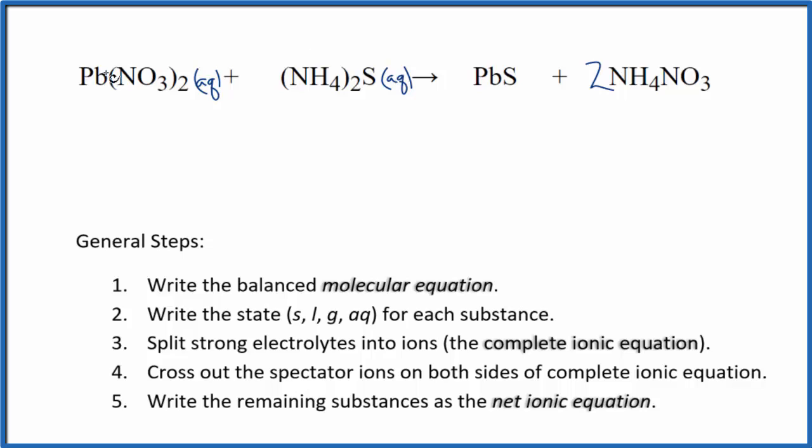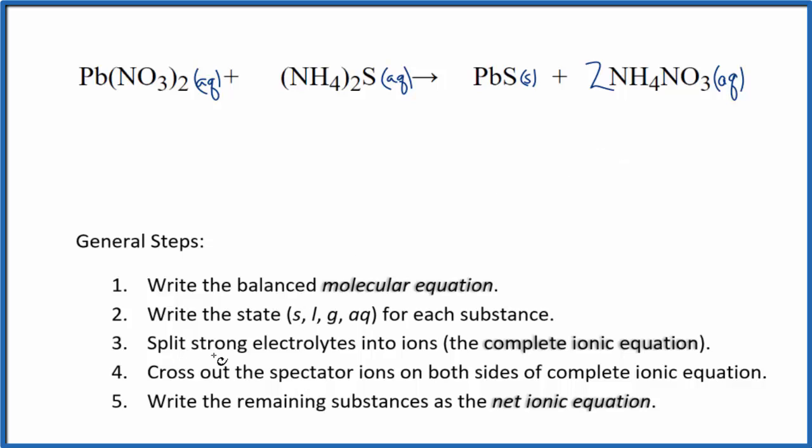That means when these two substances react, they form this as a solid. And because it's a solid, it falls to the bottom of the test tube as a precipitate. So we have a precipitation reaction here. Then we have ammonium and nitrate. This will be soluble, so we write aq.